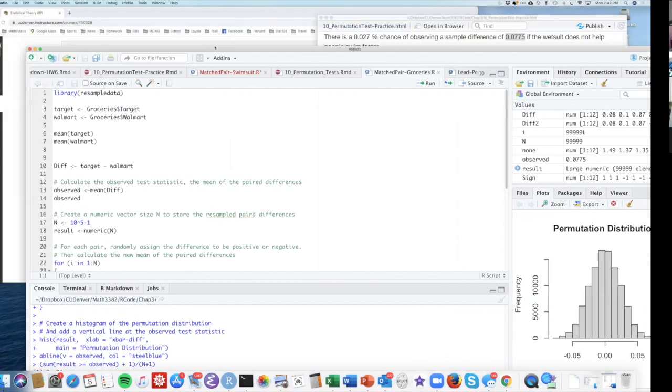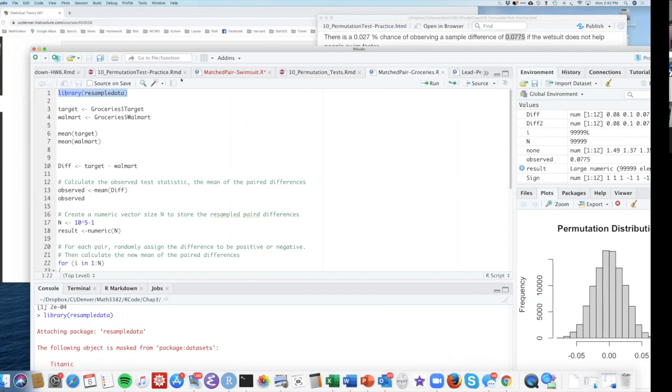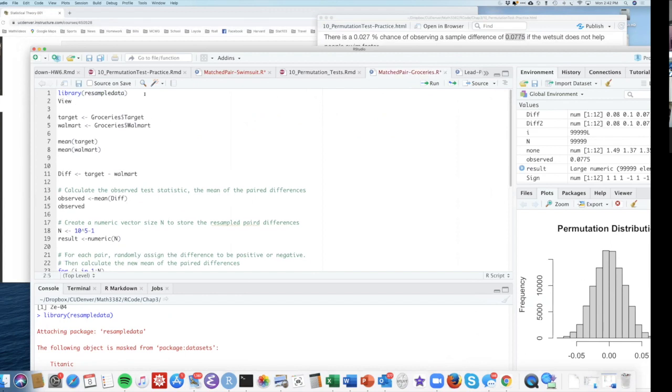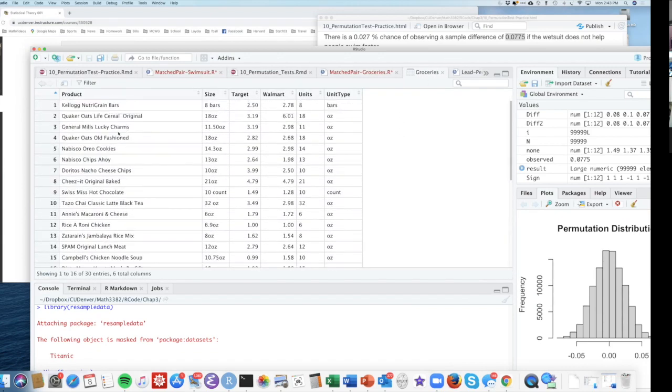So here's the solution. I don't want to get too deep into the solution, but let me just run this and view the data set just to see what it looks like. Again, the data set is called groceries with a capital G. They took a sample of about 30 different items from a grocery store, from Walmart and Target, and compared the prices of the two.